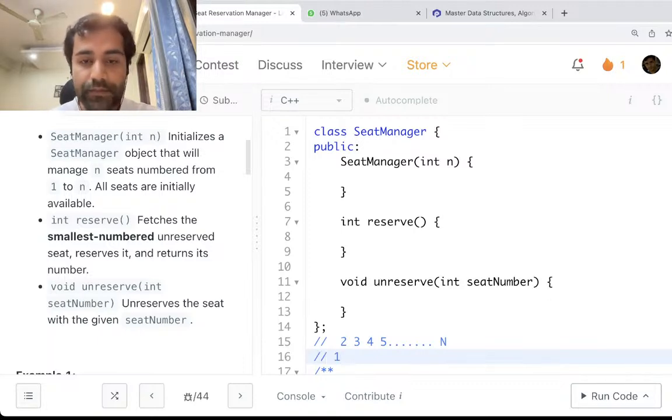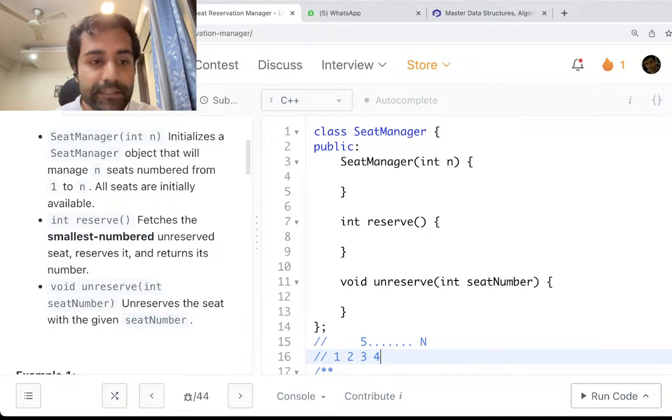Let's say somebody calls reserve again, then what will happen? The smallest numbered seat which is still not reserved is 2. So 2 will be fetched and returned. Let's say somebody calls reserve again. In that case, as we can speculate, 3 will be returned. Somebody calls again, 4 will be returned. So this is how it goes on.